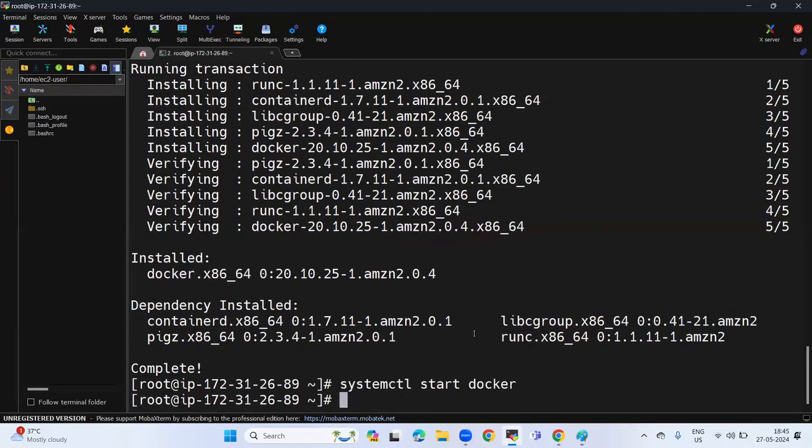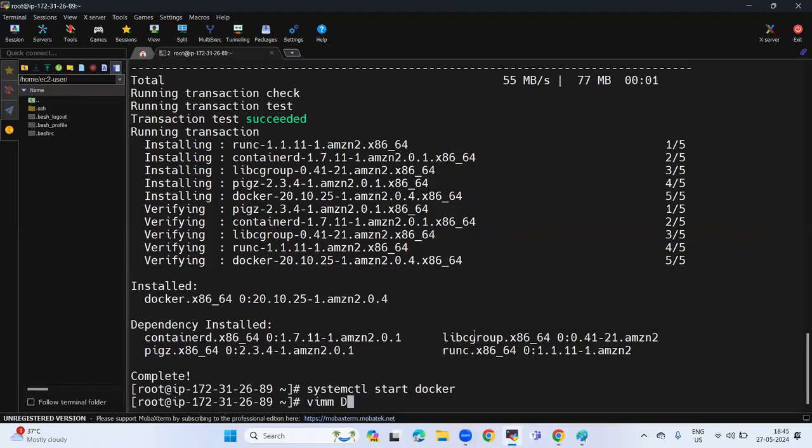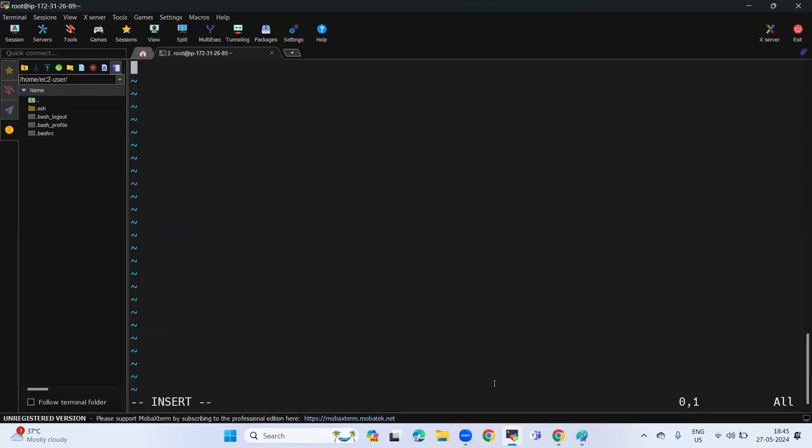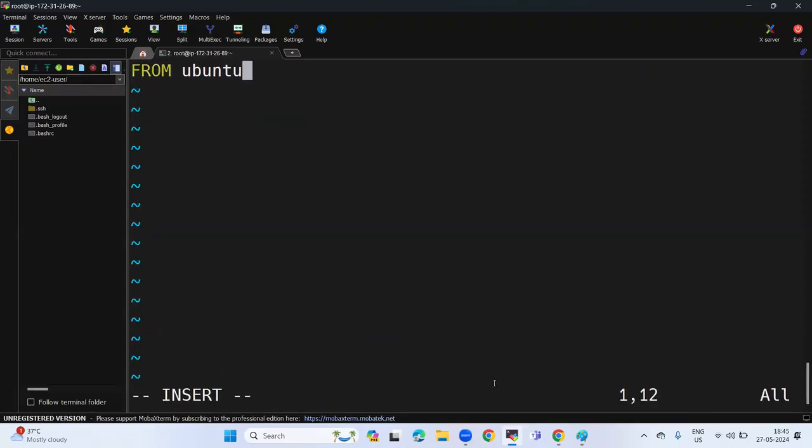That's it. No need to check the status. Now go here, vim Dockerfile. First thing here you want to give is the FROM component. Which image? From, I'm going to take Ubuntu.